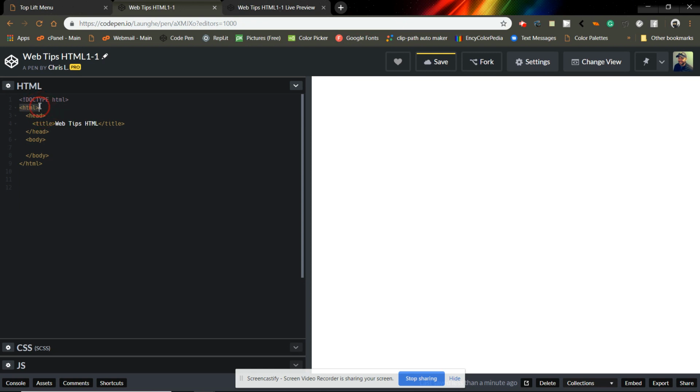So here I've got my HTML open, and then I've got my head, but because the head is nested within that HTML tag, I give it that one tab indent. So that's actually not a space, it's a tab. Okay, so I give it that one tab indent, and then because I've got my title nested within my head tag, I give it that extra indent, and it kind of works that way all the way down.